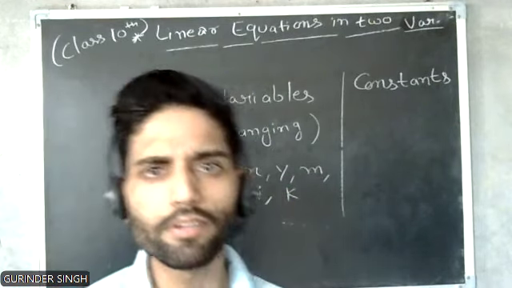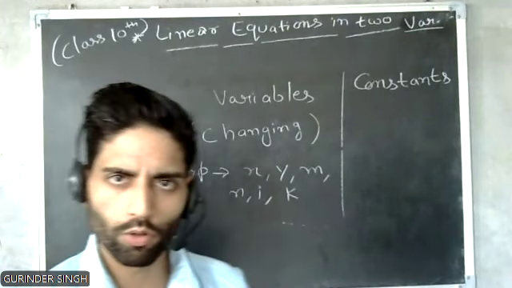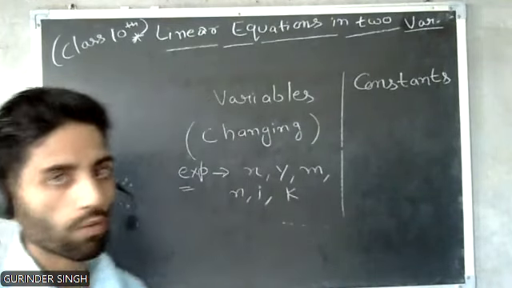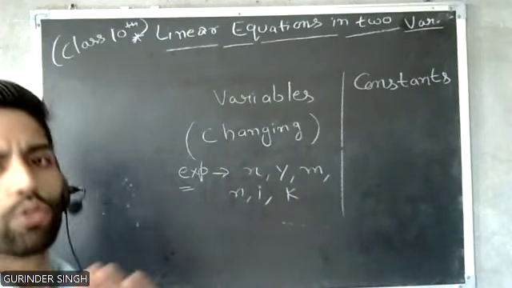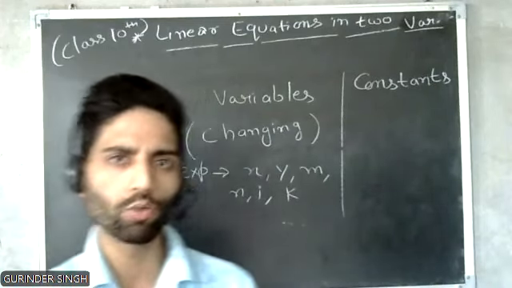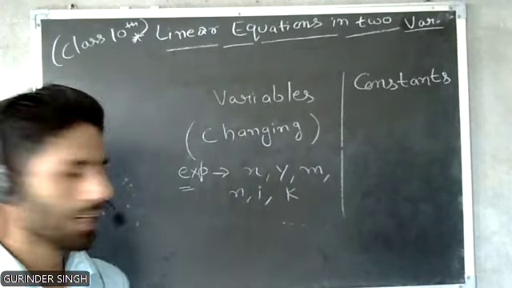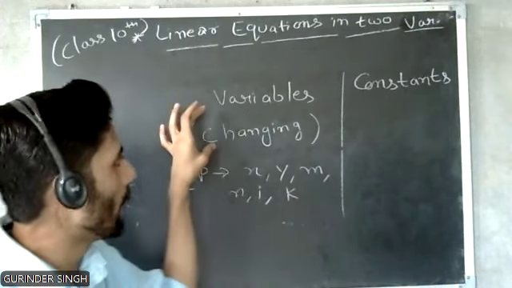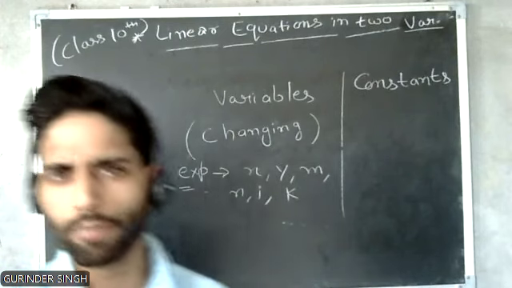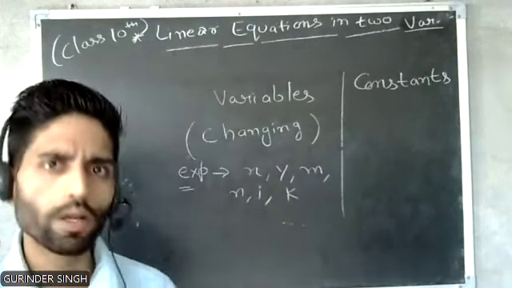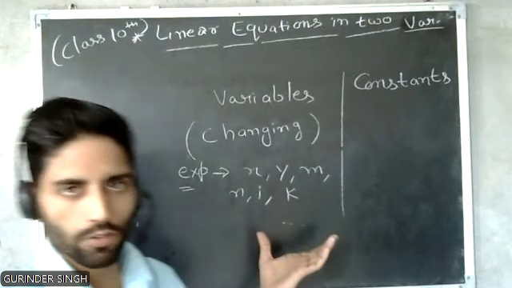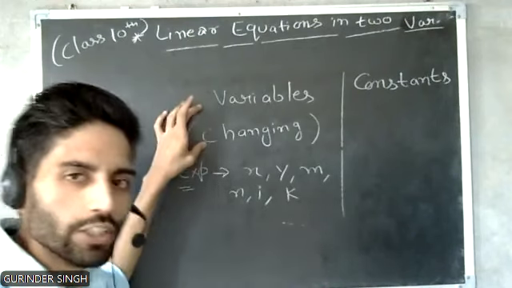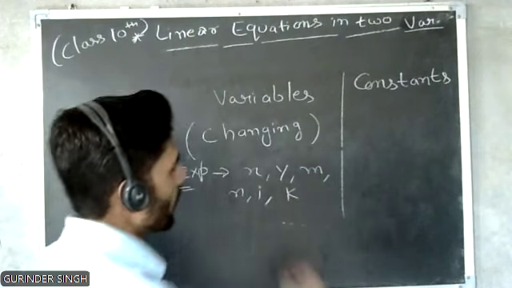If I ask you what is the value of x, then you don't know. You don't know what is the value of y. If you solve the equation, then you will get to know what is the value of x. It means the value is changing. Value can be 1, value can be 2. After solving, you are sure about it. But firstly, it's a variable. Variable means that it changes its value.